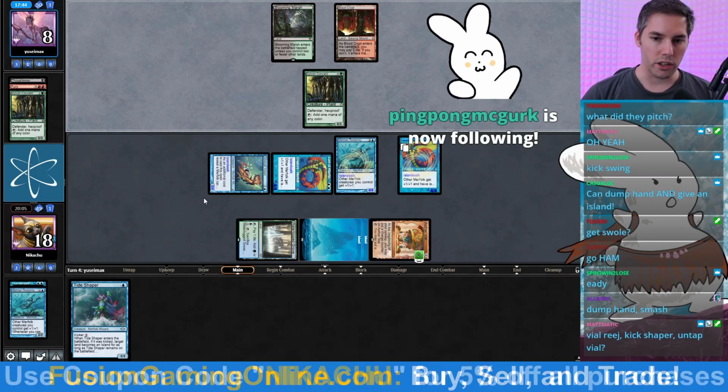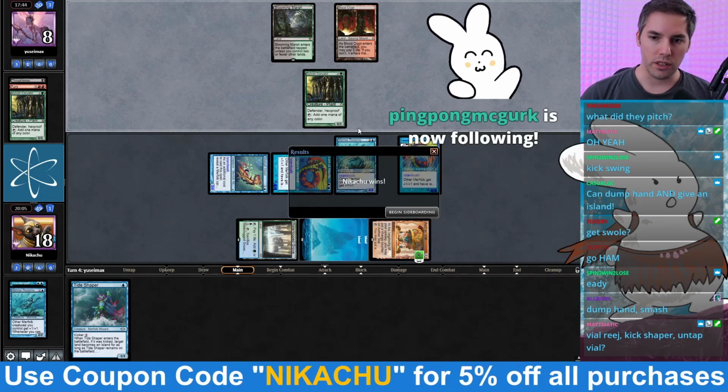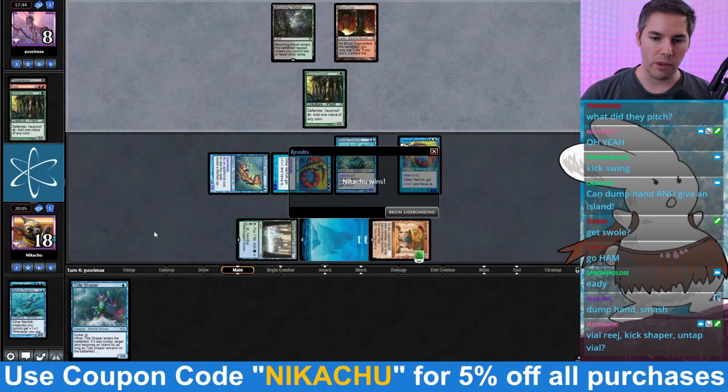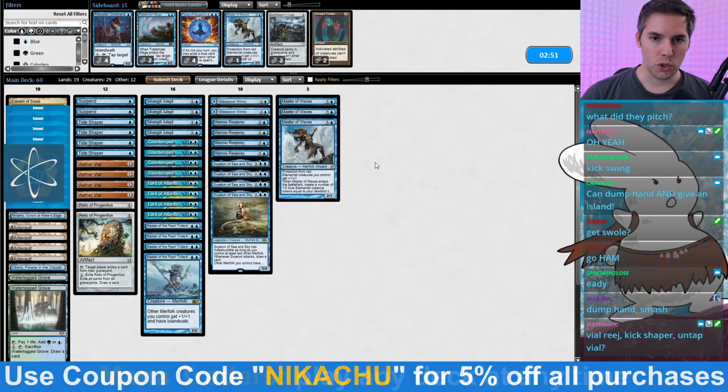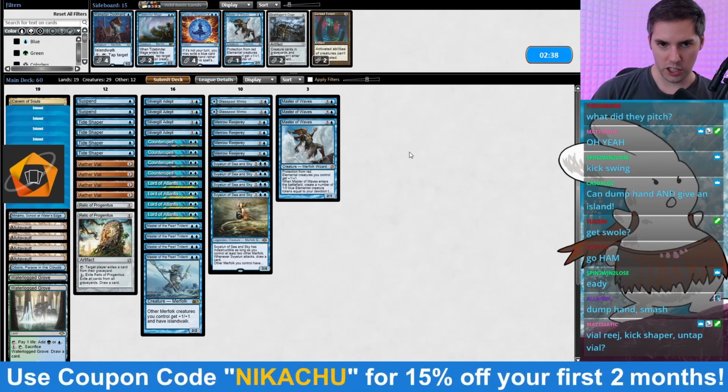Oh, Mathematic, you had a great line. Yeah, I could dump my hand. Yeah, I didn't even think about the whole untap my Vial line. You're too smart, Mathematic. You're too smart. That stupid Fury. That is beyond annoying. This Force Negation looks so dead outside of hitting like a Grizzly Salvage.